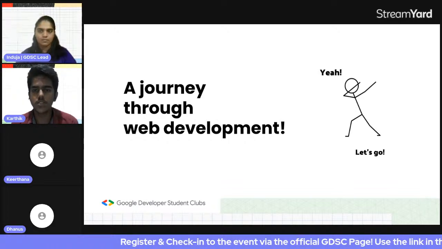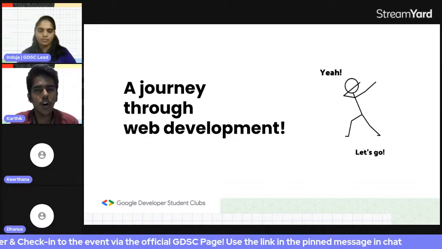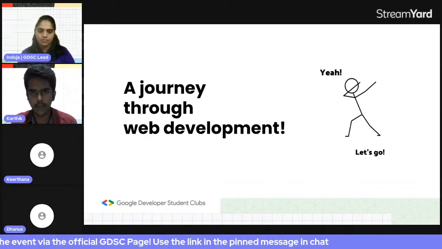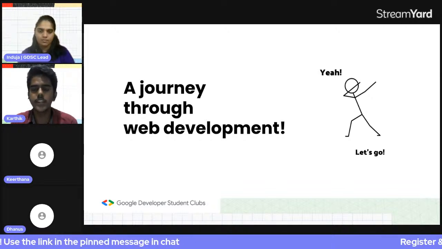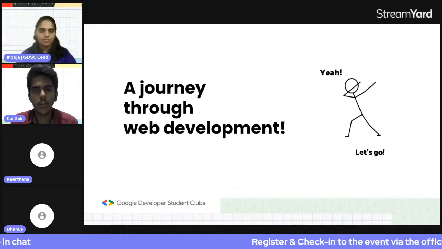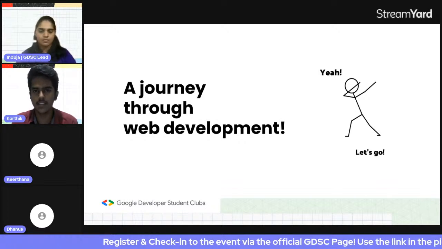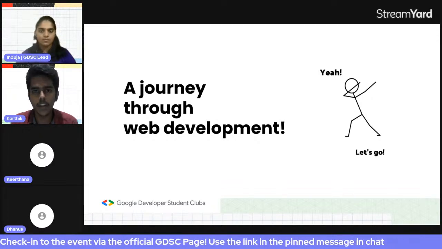And we all know who a web developer is. There are three types of web developers: front end, back end, and full stack. Who is called a front end developer? A front end developer is the one who can implement web page designs using HTML and CSS, so that websites look pretty good and have a good UI design.